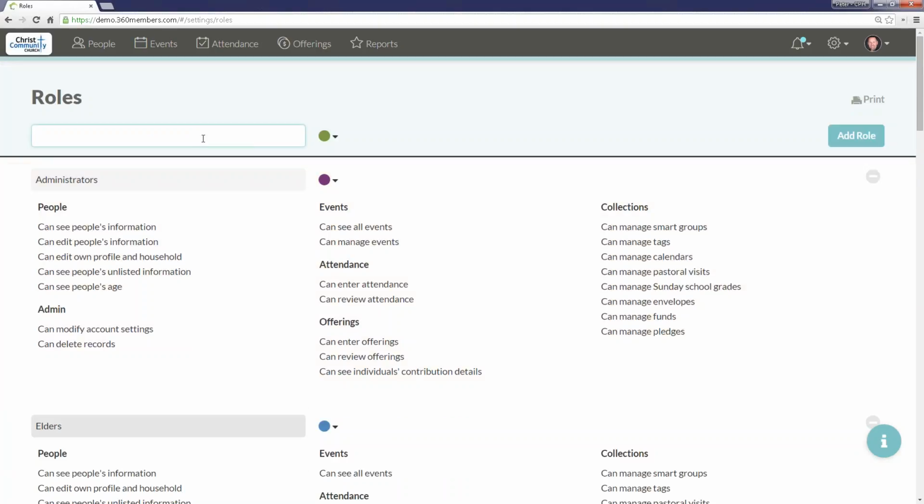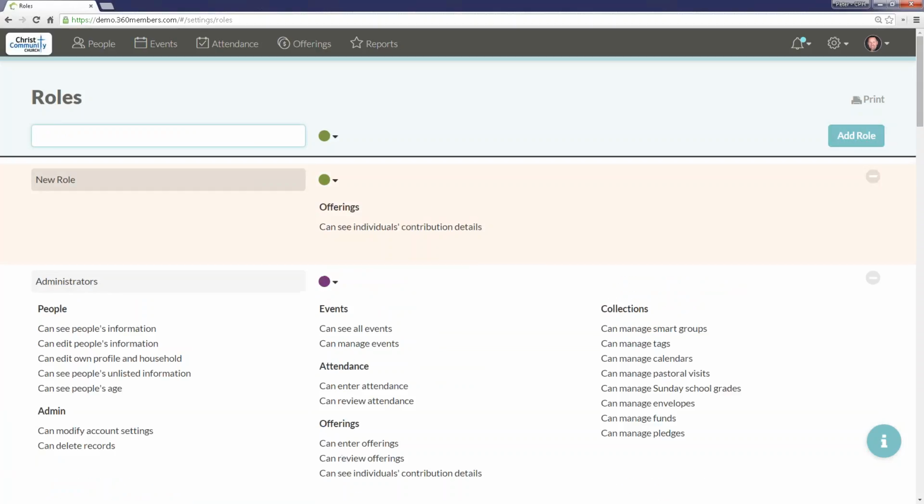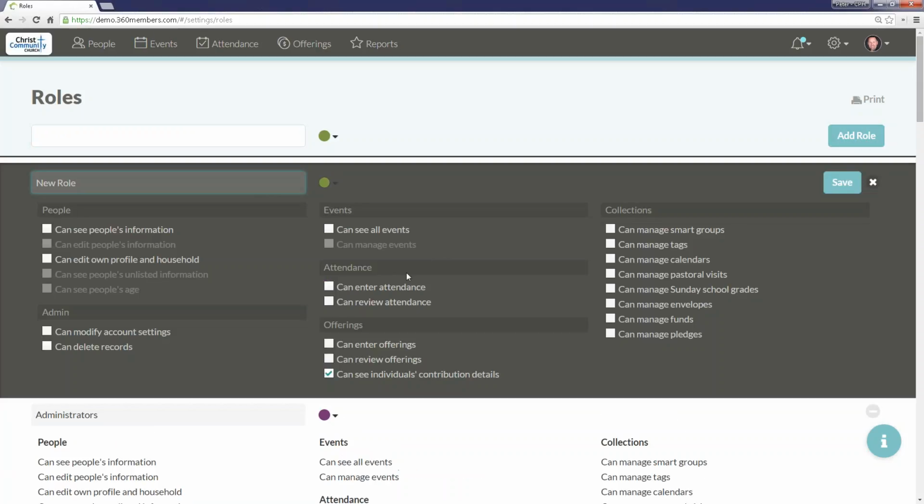To add a new role, you go up here and you type in new role, and it just adds it right there for you. And then you can click and edit it and change it. The colors are there for convenience if you want to kind of group them together. They don't play a big role, but that adds a little bit of livelihood to the login screen, and you'll see that in just a second. So that's how you do that.